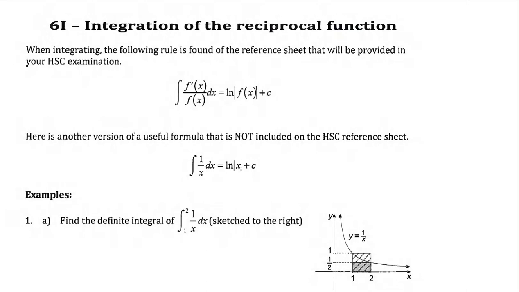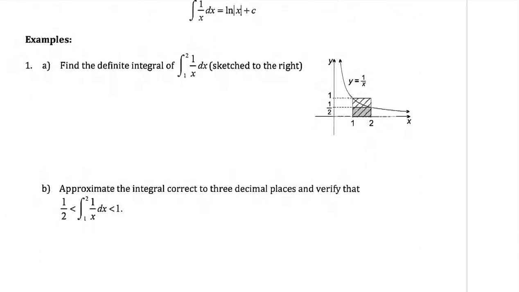Okay, all right. So the top formula is the one that is on your reference sheet. However, this is a simpler version. This one's not on there, but this one is one that should almost be automatic. If you are integrating 1 over x, the derivative of x is 1, that's the one that integrates to ln of absolute value of x plus c. Okay, but same formula really. All right, so question number 1.